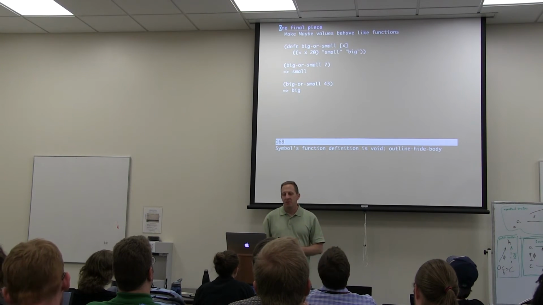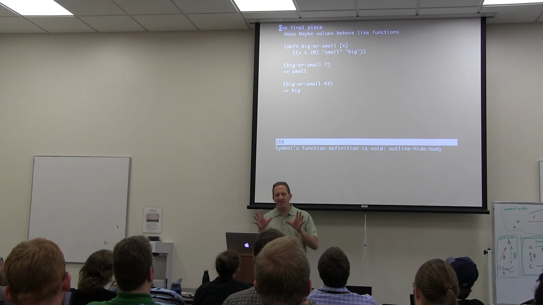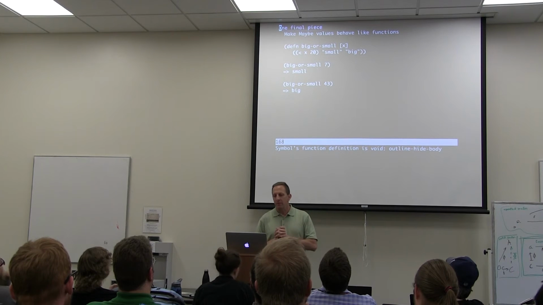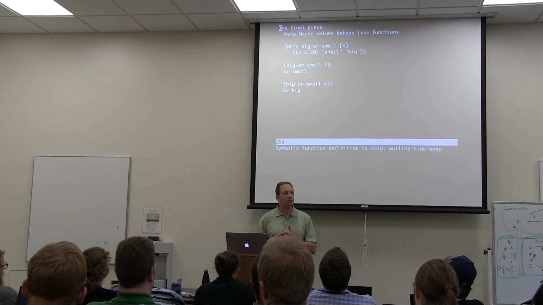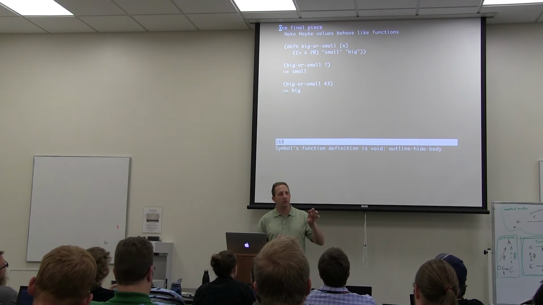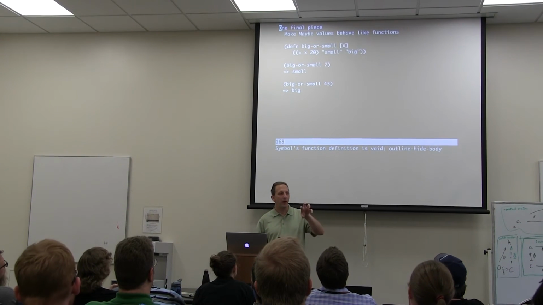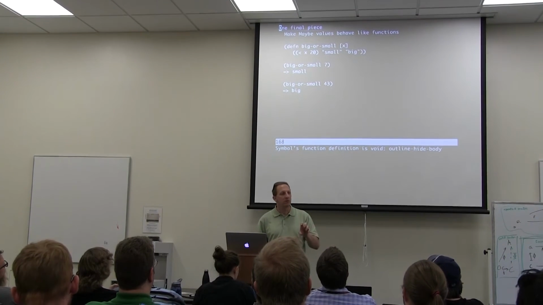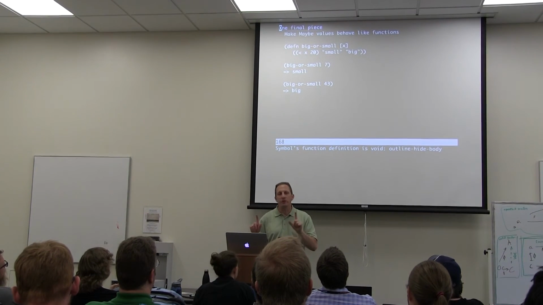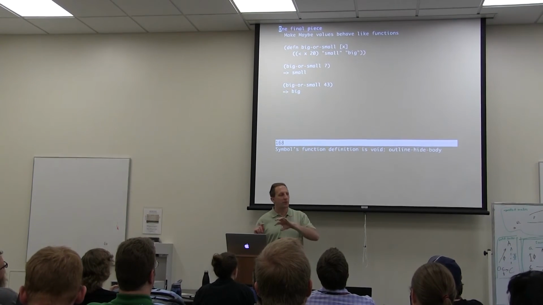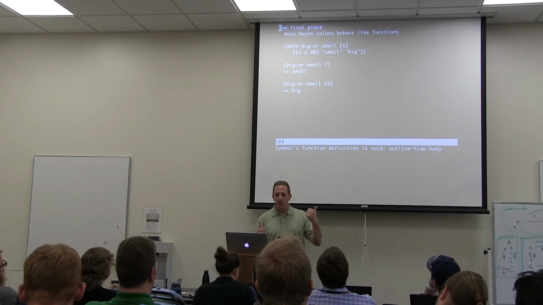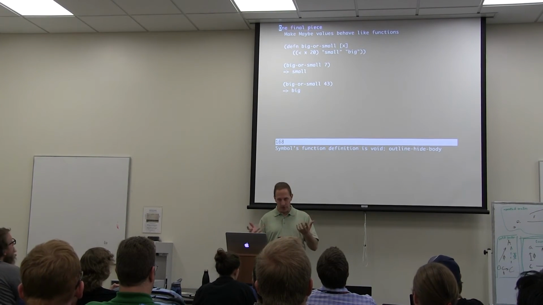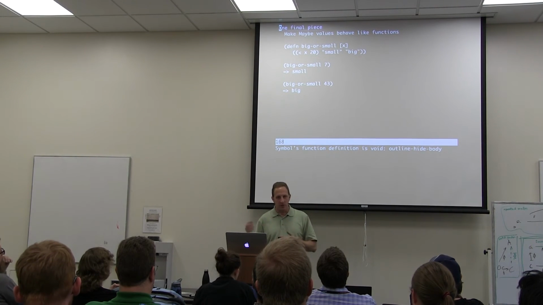And so in this case, big or small, and this is a little bit unclear, I could have maybe broke it out a little bit more, but big or small is a function that takes an x and compares to see if x is less than 20. And that comparison expression, remember, returns a maybe value or nothing. And then that value is used as a function, and that function is passed two values, small and big. So the first value that gets passed in is what that expression returns if the value is true, is a maybe value. And the second value, of course, is the false.